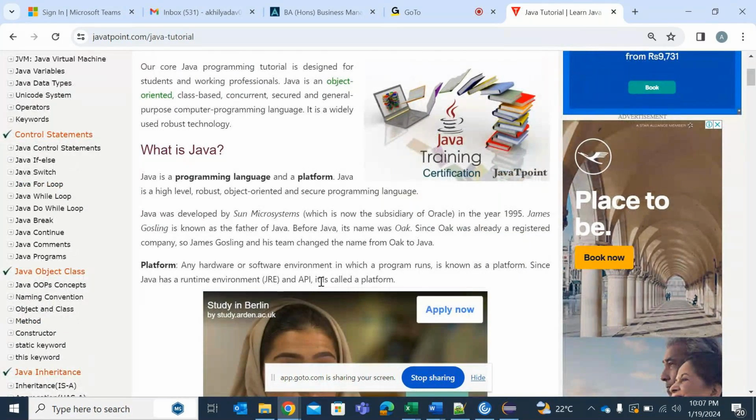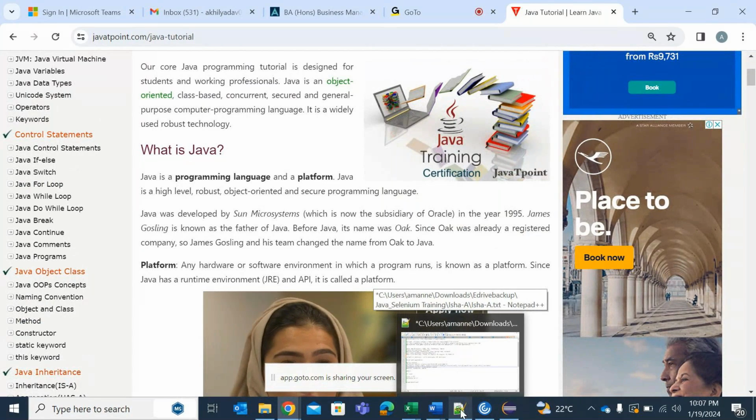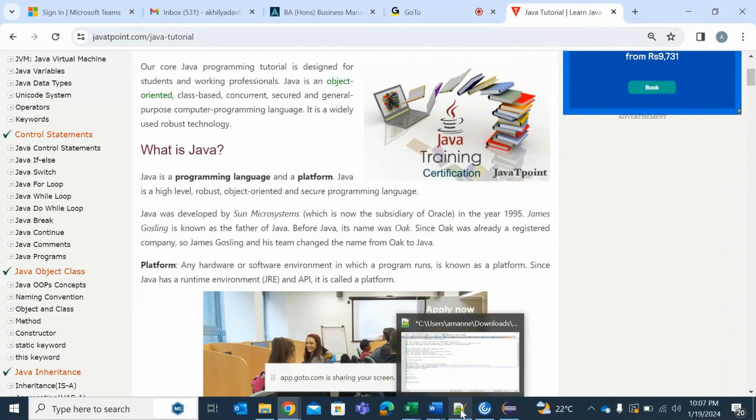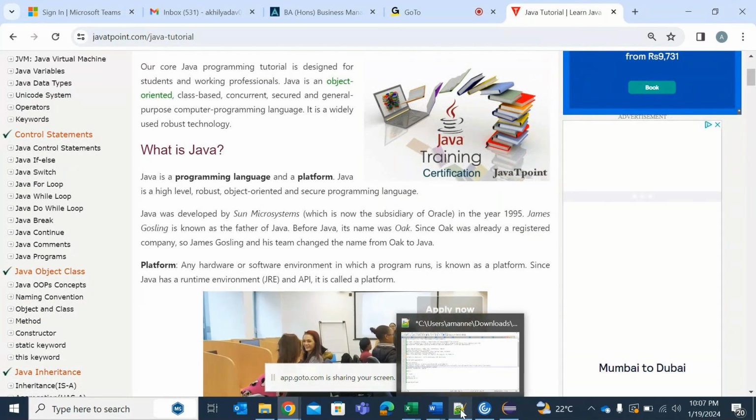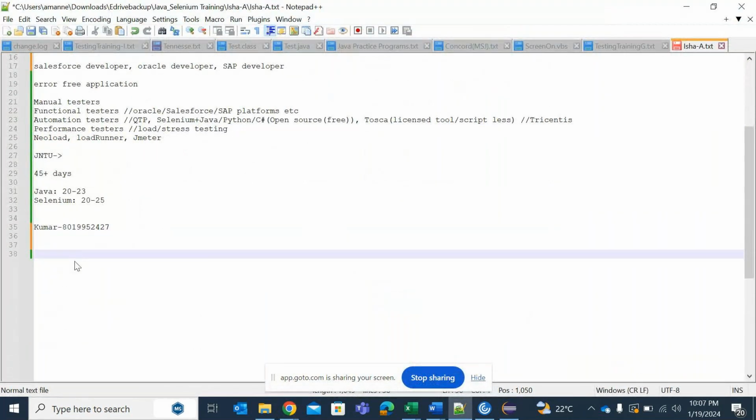When it comes to a little background of Java, where it was developed, when it was developed, and the person who developed it: Java was developed in the year 1995 at Sun Microsystems.